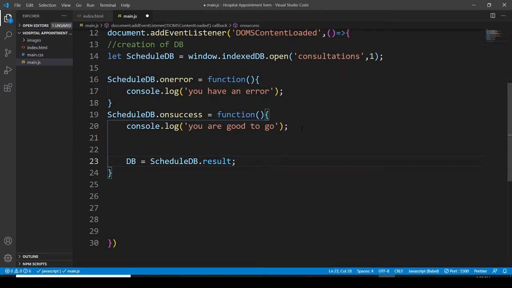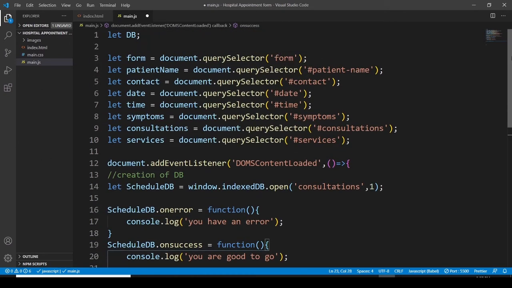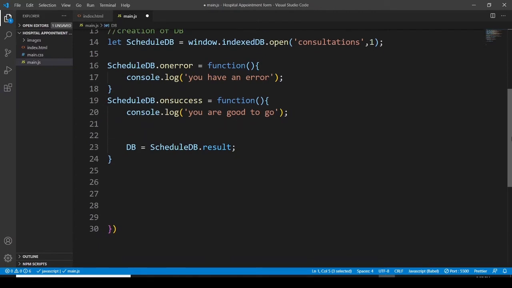Okay, so what's going on here? Let me tell you that if everything is fine, if the console is going to say that you are good to go, then this result is going to be stored in this database, this instance, this global variable. That is why it is defined here, to be reached from anywhere in the program.